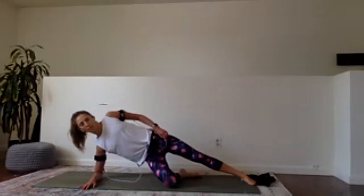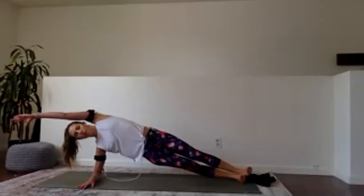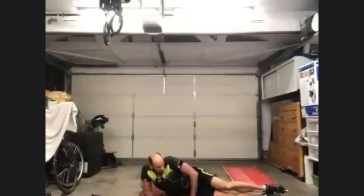Okay. We have a slightly extended upper body circuit today because we've been doing a lot of lower body all week. So far, everyone looks great. This next exercise is forearm side plank reach. So I come onto my forearm, and you can either have one knee down, it's supported, or you can have both legs up. I reach up and over, up and over. So my obliques are working, and my bottom shoulder is doing a heck of a lot of work to keep my body stable.